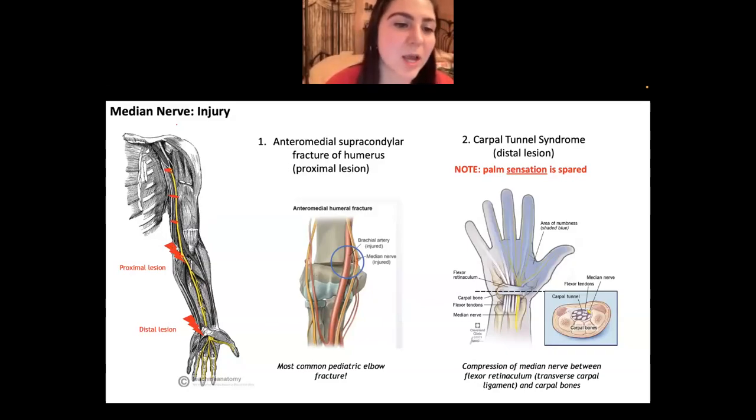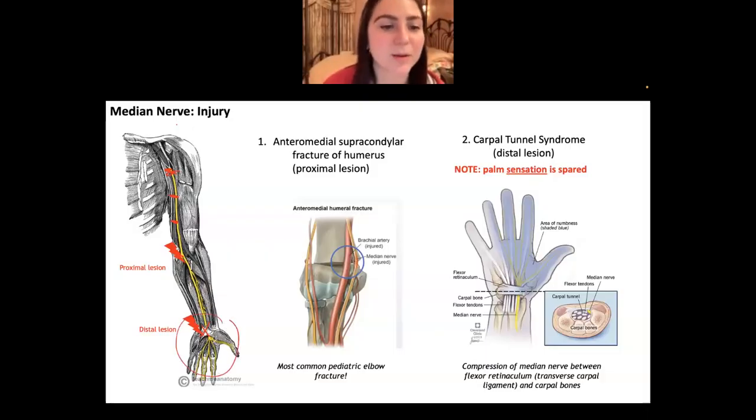A distal lesion is closer to where the hand is. So if I lesion the median nerve all the way down here, that's more of a distal lesion presentation versus a proximal lesion presentation. Unfortunately, you do have to start knowing the difference between how a proximal lesion presents versus a distal lesion, because it changes how the hand presents. I hate the hand: the loss of sensation, how the hand looks, the different motor things that happen. It differs if you have a proximal versus a distal lesion. It's annoying, but if you think about it, with a proximal lesion, more things are going to be affected, right?